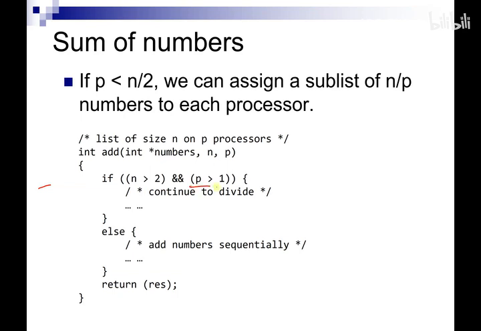you can keep subdividing until the list of processors in your subtree, whatever that list is, those are the ones you can use to help you solve your subproblem. But if you're only down to a single processor in your subtree, then there's nobody else left to help you, so you have to solve the problem yourself. So we keep subdividing the problem until we're down to 1 processor, and then you just solve the problem yourself. The net effect is that this assigns n divided by p numbers to each of the processors.